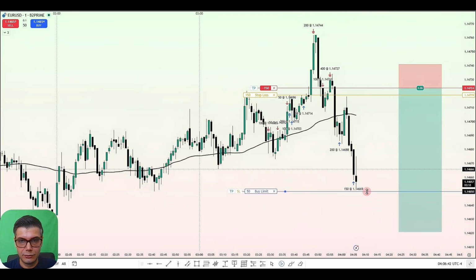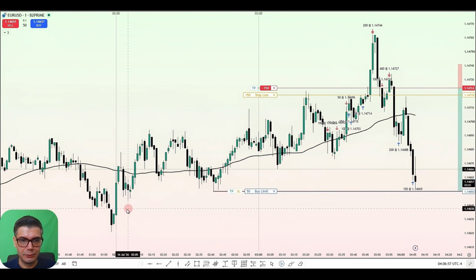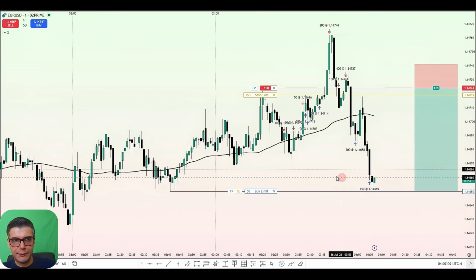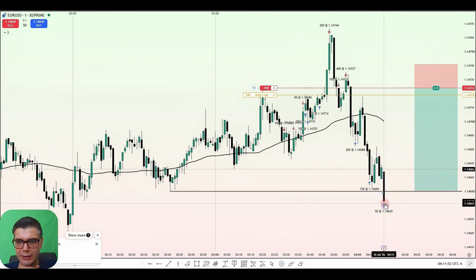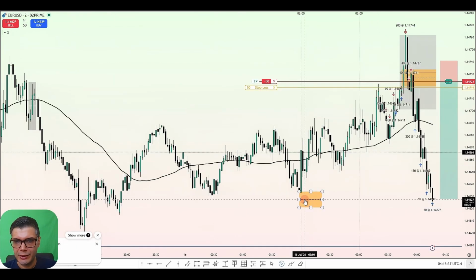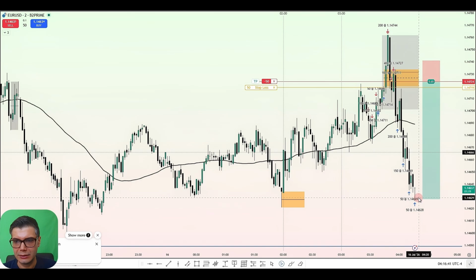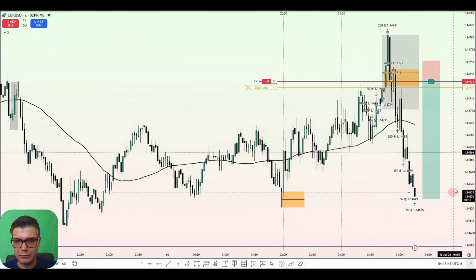Actually, let's do that below this low, because we have a fair value gap here. You guys can see that. This is a bear trap, a breakout, and then the uptrend continued. So let's see. Euro dollar took another partial. Price has tapped into half of this wick, and the other partial is also closed. Very good trade now.